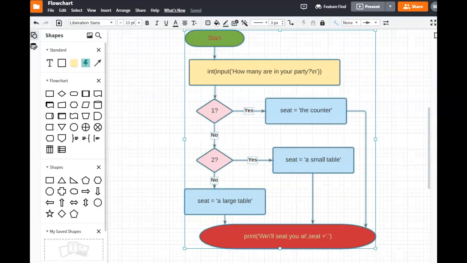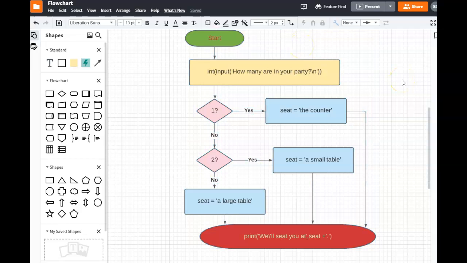Now I've created the flowchart for our seating arrangement here. A lot of programmers still use flowcharts or decision trees to help them to write better code. They were very important before we had personal computers because you had to punch every line of code and it had to be correctly typed every time. So it was very difficult to do coding before we had personal computers. But now that we do, the flowcharts can still be a very useful tool.